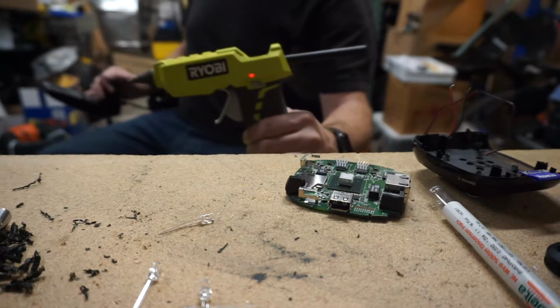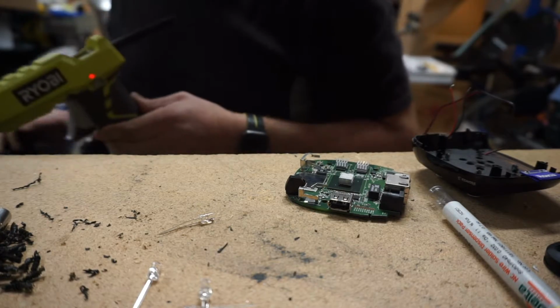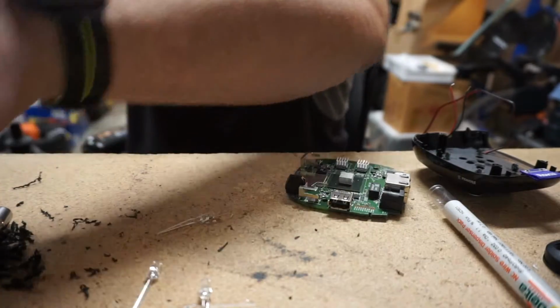And of course we're going to need some hot glue to hold all these LEDs in here. Yep. So we'll let this thing warm up. And I need to clean the workbench.